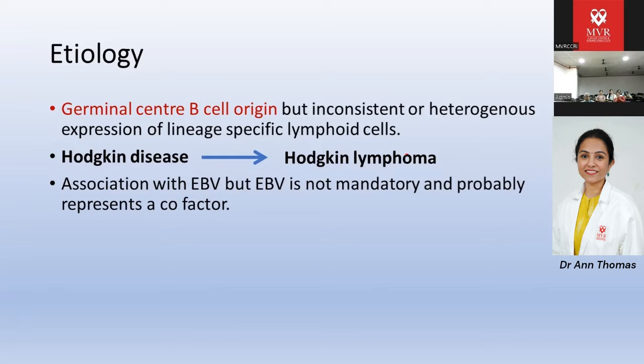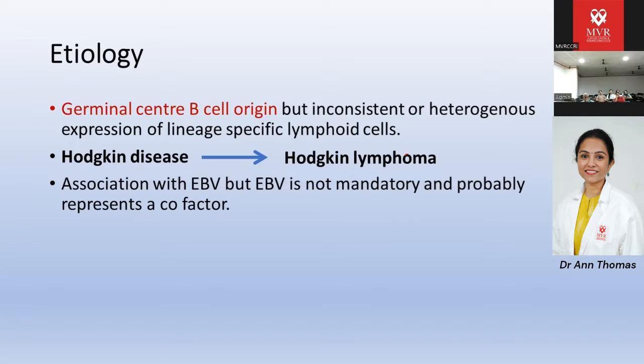Because of the morphology of Hodgkin lymphoma, in which these malignant cells are few and scattered in a reactive background, initially it was thought to be some sort of autoimmune disease, and hence it was termed Hodgkin disease. But later on, it was found that these lymph nodes actually respond to chemotherapeutic agents. And when clonality was done, it was found that the Reed-Sternberg cells, or the so-called Hodgkin cells, are clonal in nature and of germinal center B cell origin. Hence the term Hodgkin disease was renamed Hodgkin lymphoma.